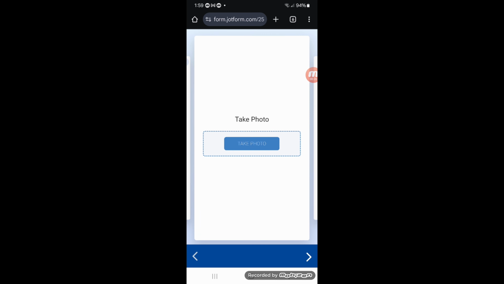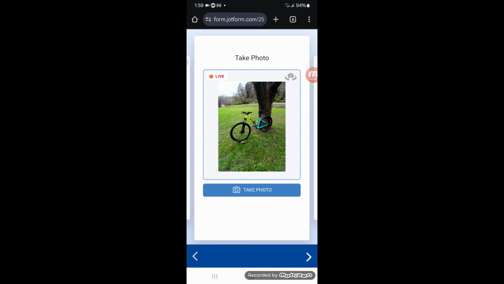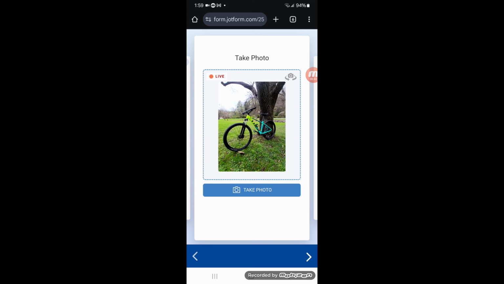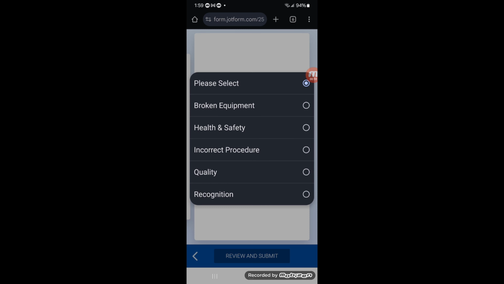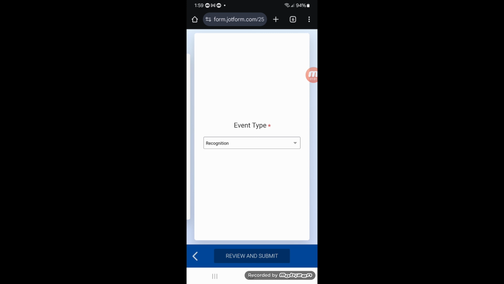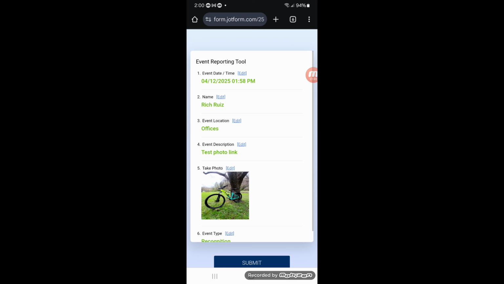And this time I'll snap a shot of my bicycle. Once again, I receive the message letting me know my upload was successful. And for event type, I'll just select recognition. I tap review and submit, and there's all my data, including my photo, so I'll go ahead and tap submit.